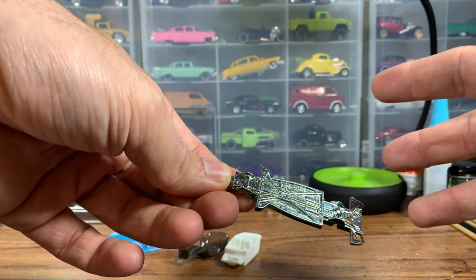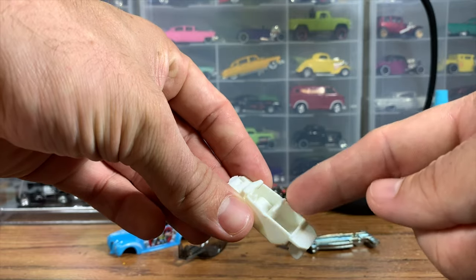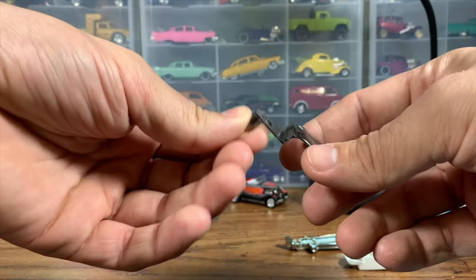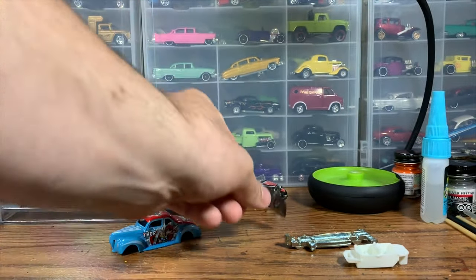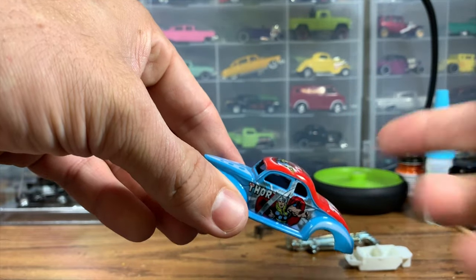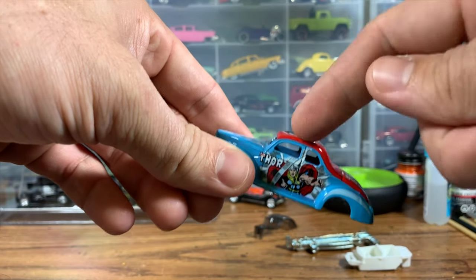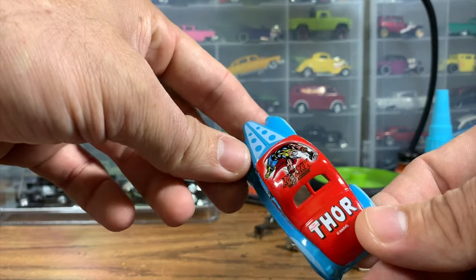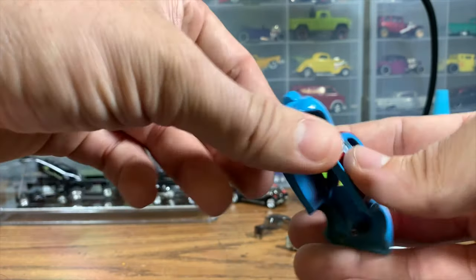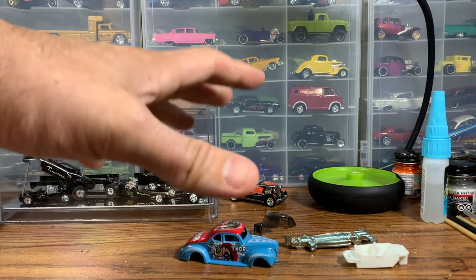Other than that, I don't think we're really going to do much else as far as modifying the base. Really nice interior on these — there's just a front seat, no back seat, which is totally fine. It has some smoked tinted windows, which will be fine. Here's a look at the body — these more premium Hot Wheels cars are painted with a different paint than the normal dollar Hot Wheels cars, so these are usually a little bit more work to get stripped. That's the next step.